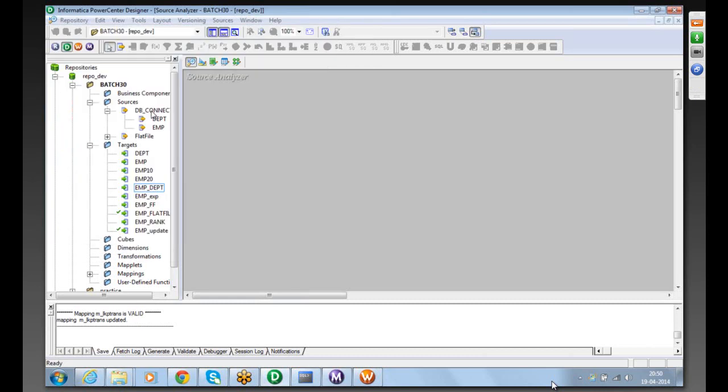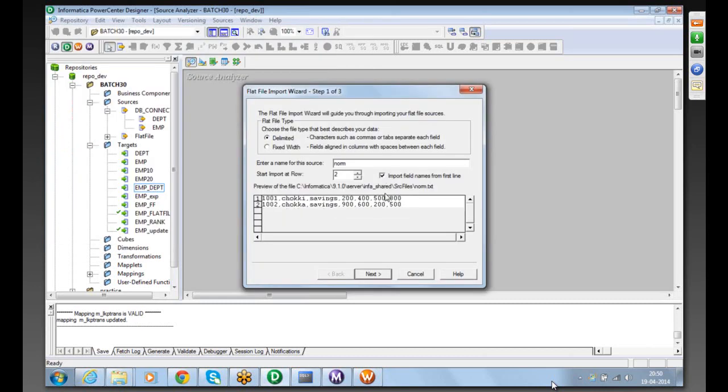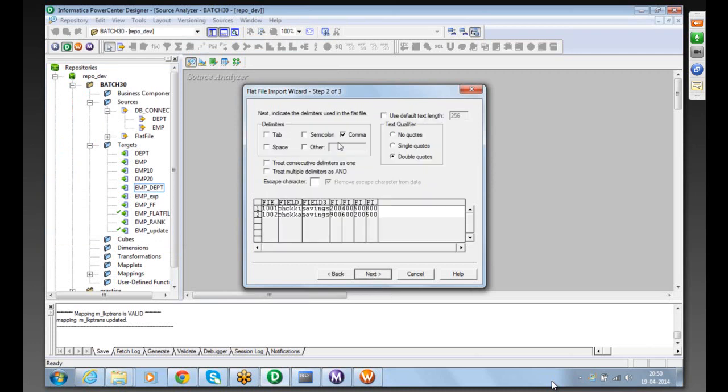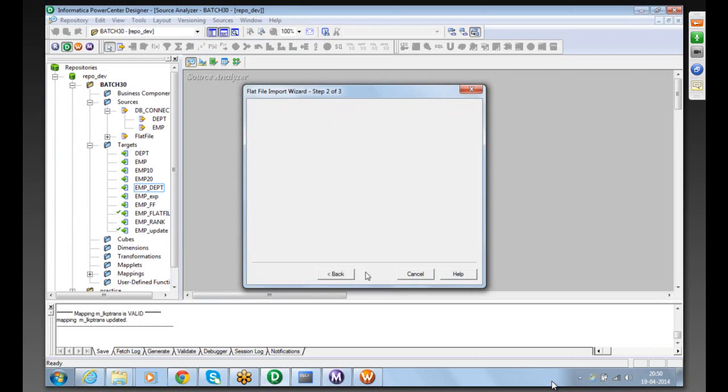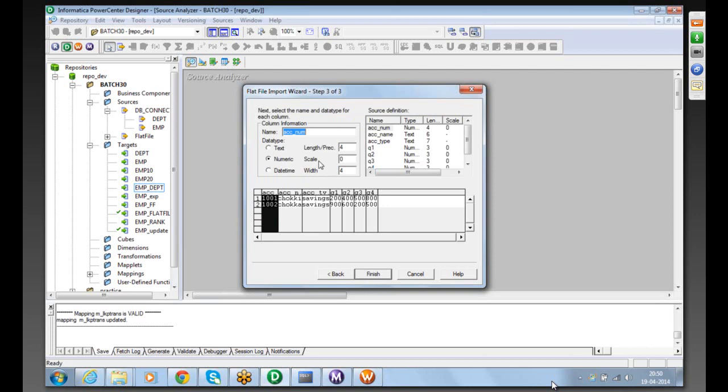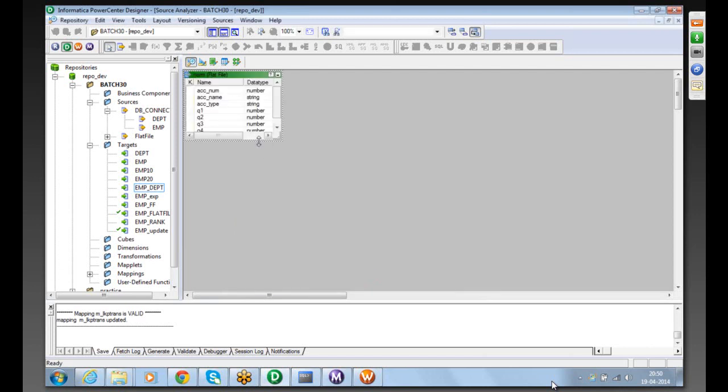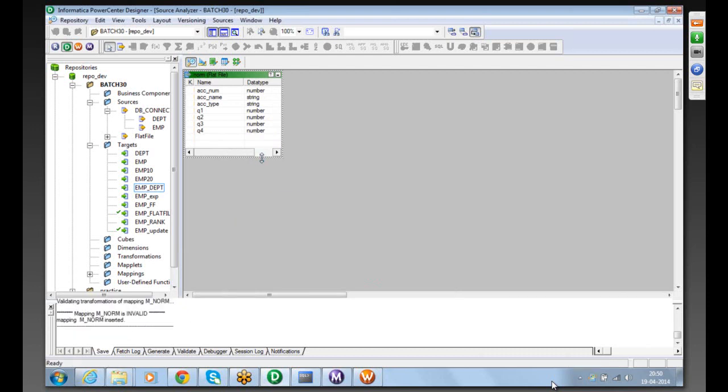This is the file we want to import. We know the first row is a header, and it's a delimited file, and the delimiter is comma. Okay, next. It has taken the values from the header, account number, account name, everything. Say finish. So now we have the structure.